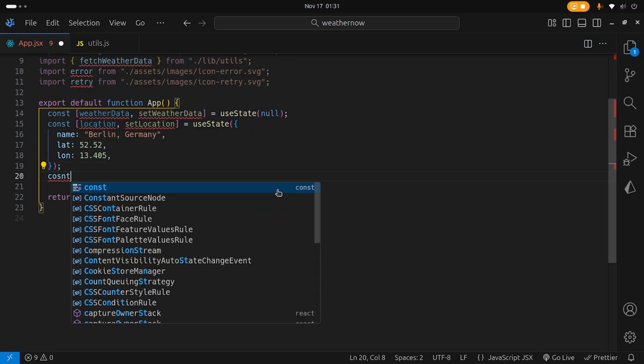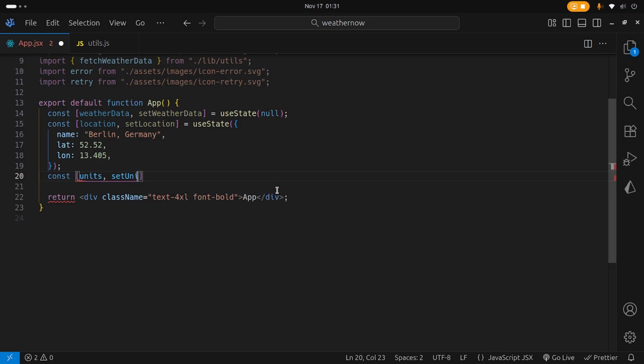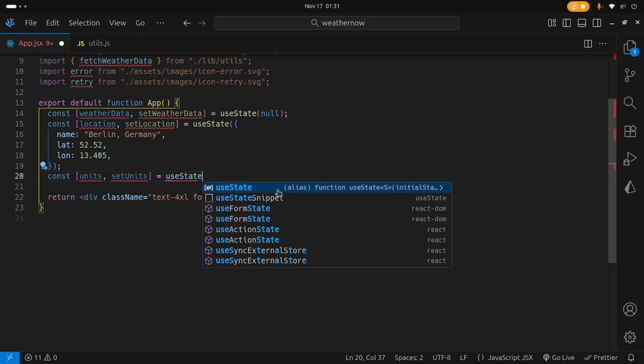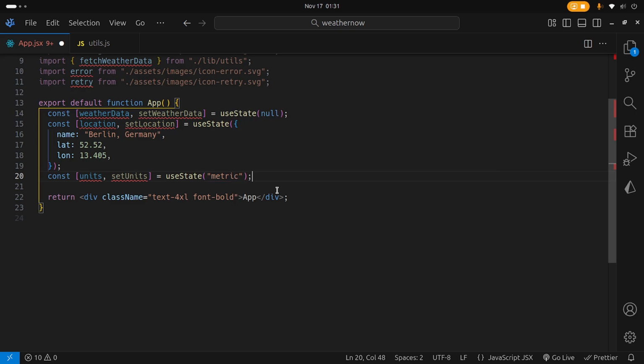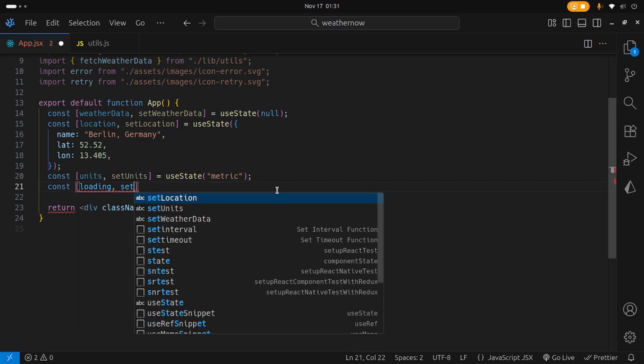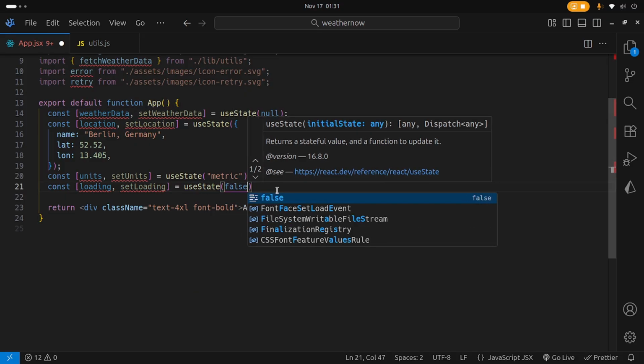And then const units and set units. This is equal to useState. By default, we want to show the metric units. And then const loading and set loading, useState. By default it is going to be false.